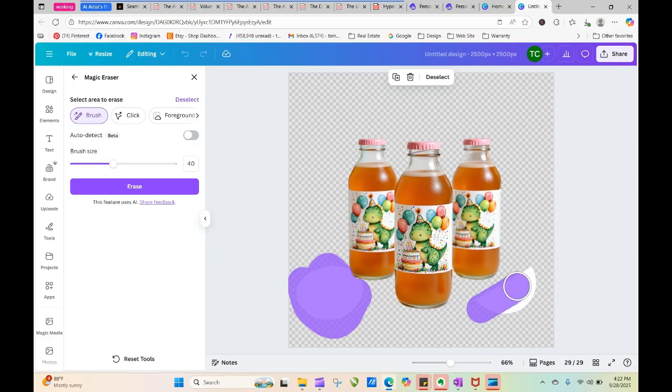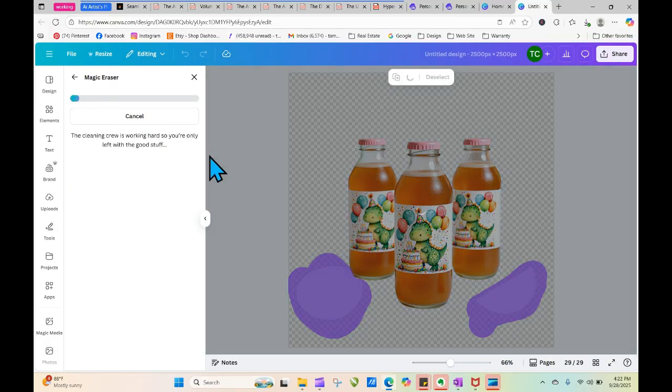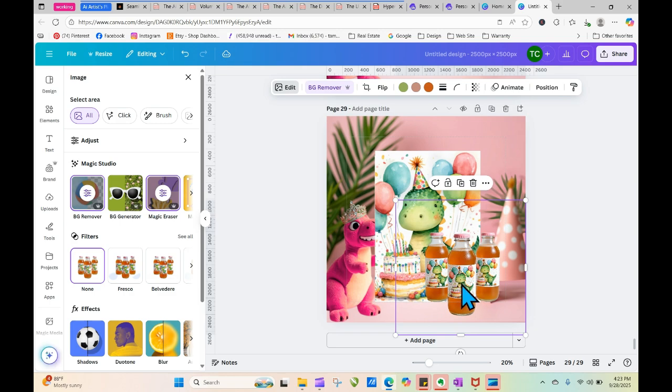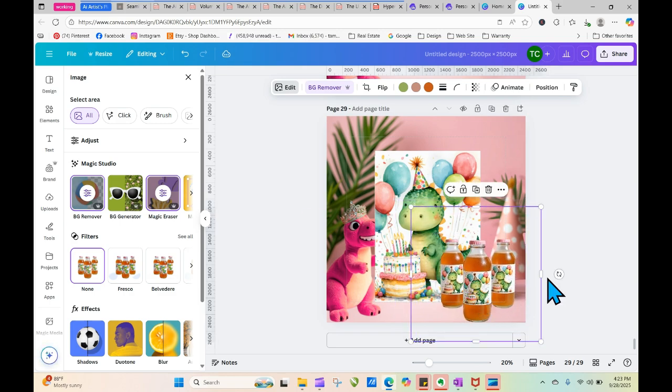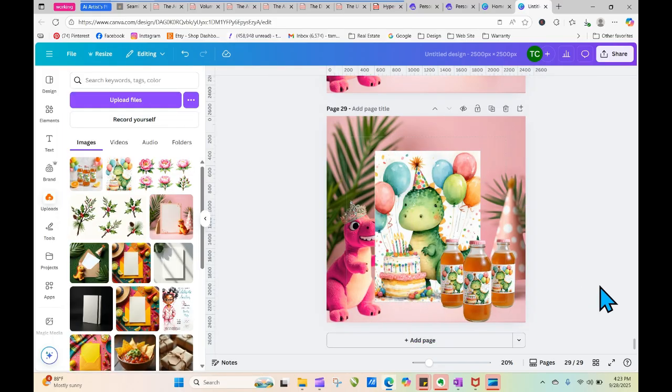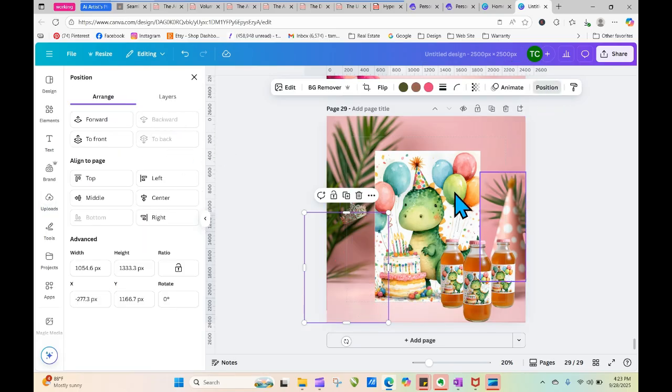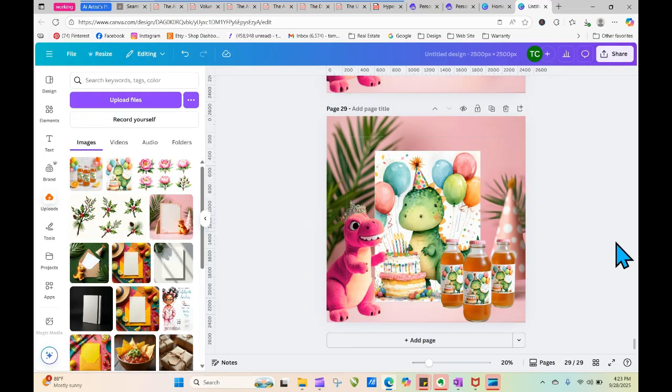I'm going to try that in Pixel Cut too because it may be actually better. There we go. So then we could set this on the table right here. So you can basically do it however you want to. You can isolate those objects and pull them in and do a little bit more work to what you're wanting to do as far as your mock-up goes. So lots of versatility, lots of ways to use it.